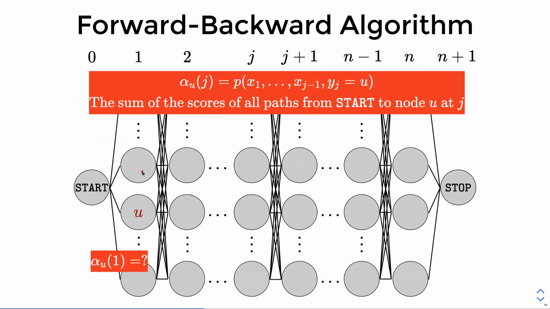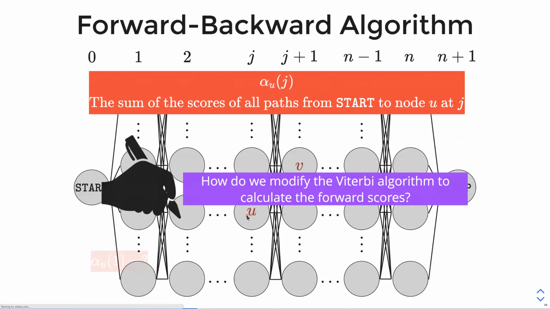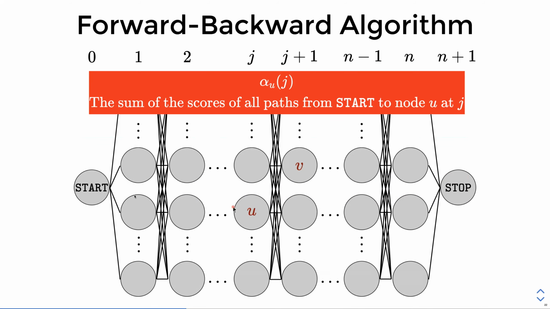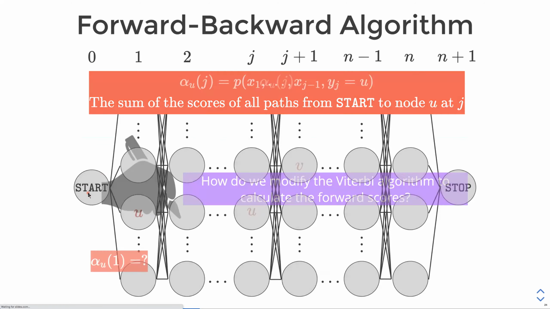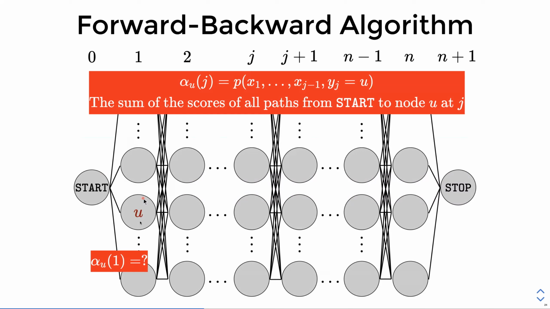All right, now let's start. Naturally, we probably want to move from left to right, because we're calculating the forward probability. It should be very similar to what we did for Viterbi. The only thing that's different is that we are replacing the max operation with the sum. Now, the first question I want to ask you is, what should be alpha u1? I'm talking about position 1 and the state is u. In other words, what should be the score stored inside this node?